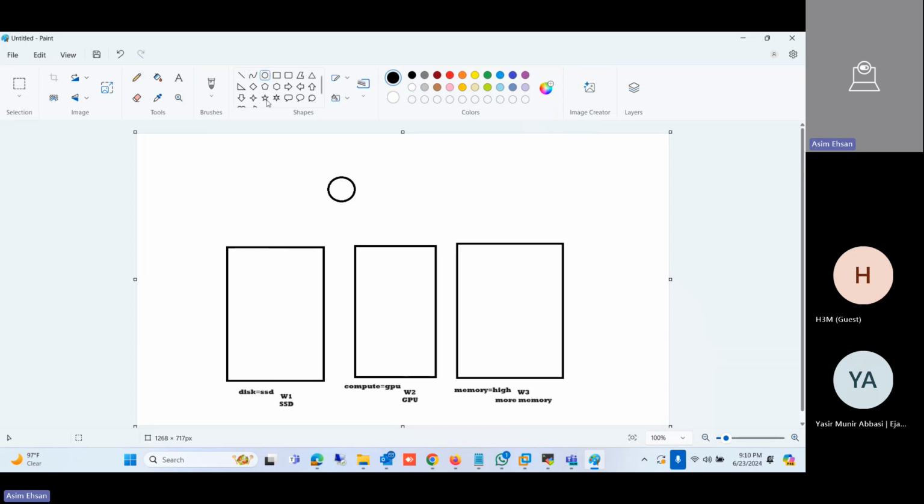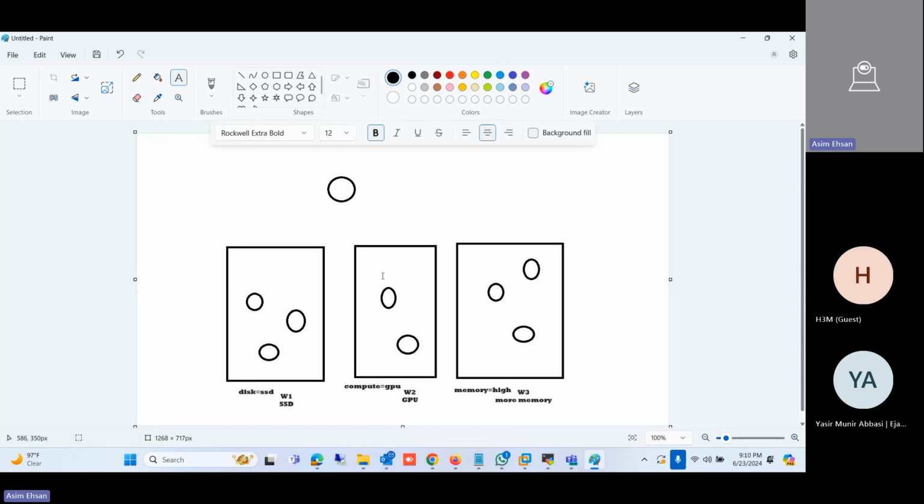Different pods are running inside your cluster, and each pod has its own label, like app equal to web, app equal to CSM, the name of the application, and app equal to DB.